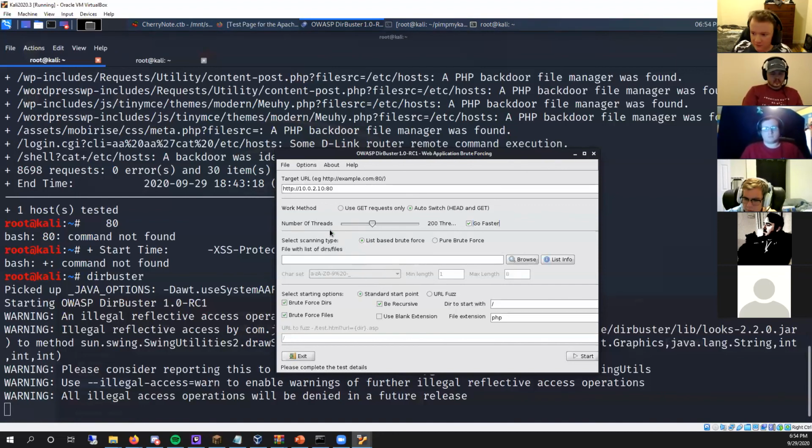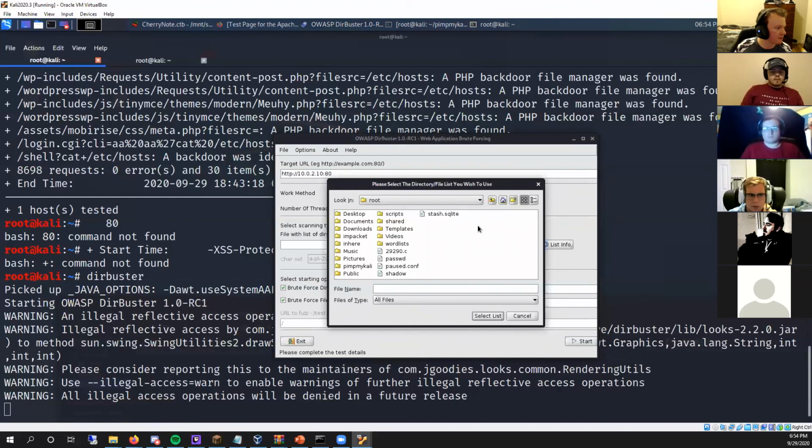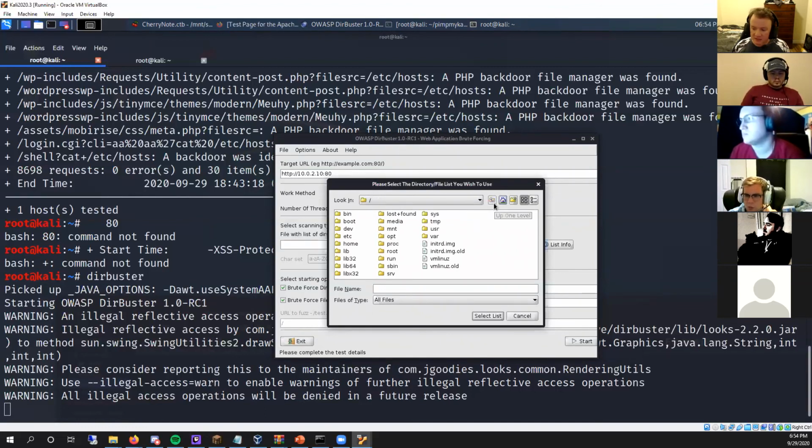Anyway, Dirbuster. We're going to run this program, and I'm going to run at 200 threads. That's a decent speed. And what we need is a word list. If you've heard of brute force security before, what I am doing is taking a large bucket of possibilities and slamming it down your server's throat as hard and as fast as I can, trying to see if something does or does not exist. This happens with passwords too, where people spray passwords at a database to see if one works for a given username. For this specific use, we're going to use a word list to see if there are other URLs that exist on this website that we can't see yet.